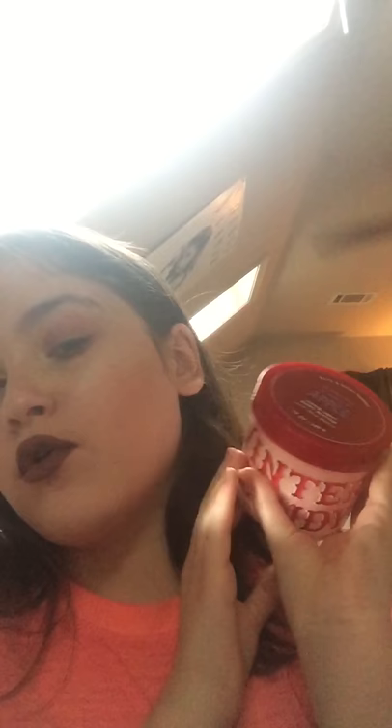If you saw my Christmas haul part one video, I showed most of the body products — I got the Winter Candy Apple body shower gel. I thought this would be nice because it was $4. After I use it, when I get out of the shower, I'll put this all over my body. I did not see the Vinobi and Noel, but I don't care because I like the scent better. Vinobi and Noel is really popular, so I can't believe it.